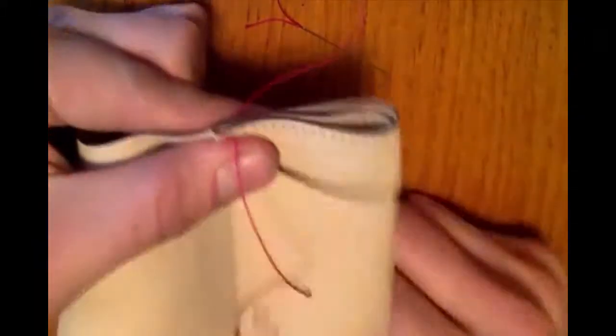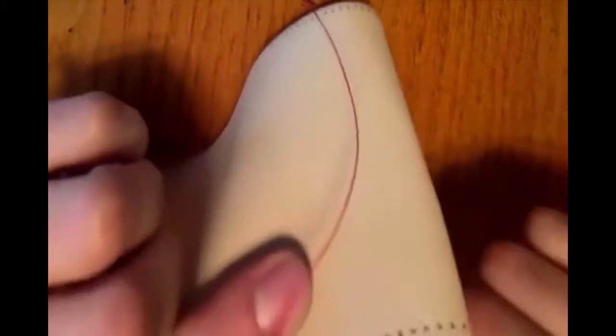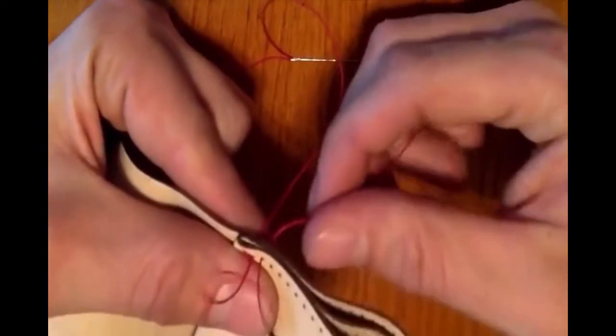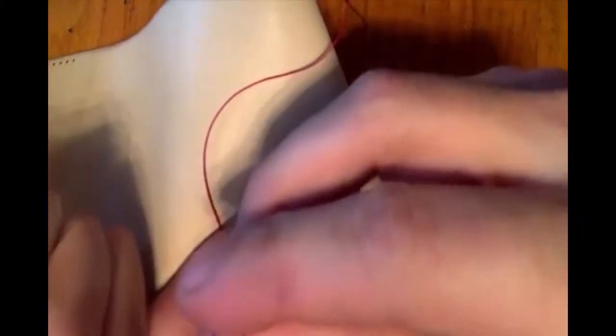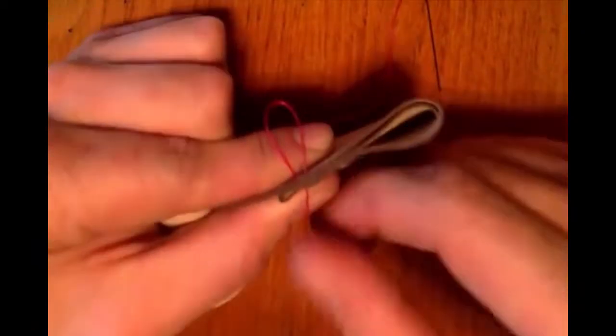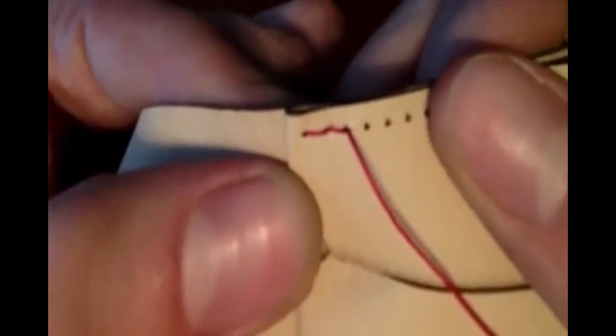So now I'm just going to repeat that. So again, start with the front, go through the next adjacent hole. It should be easy. Comes right out the back, right there. Pull that through, twist it so it's facing the right orientation on that loop, and then pull down and hold it under your index finger again. And then starting from the back, you're going to go over that thread again, come back to the front, pull, twist that loop so it's in the right orientation, and there you go. And that's two threads. And you can see how they're both facing the same orientation. They're looking nice and neat.